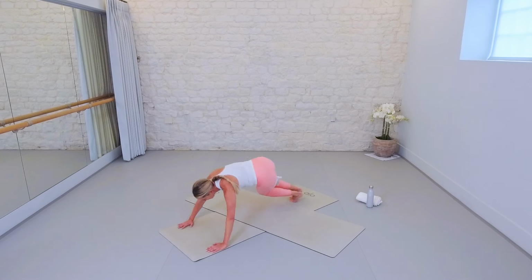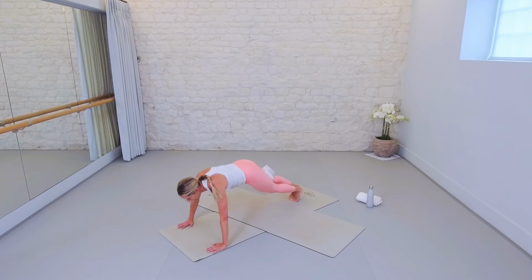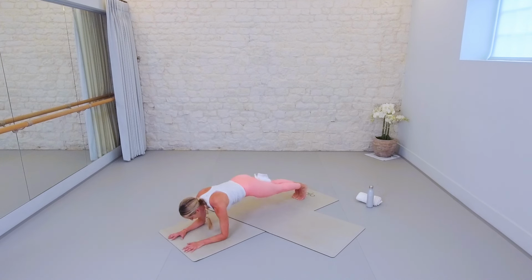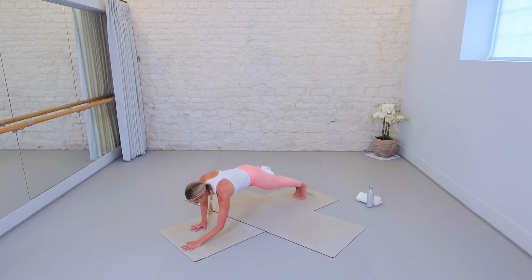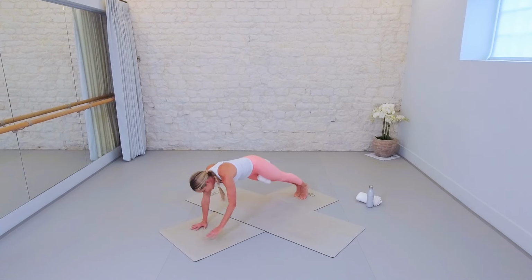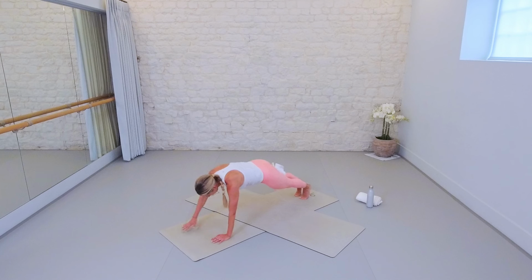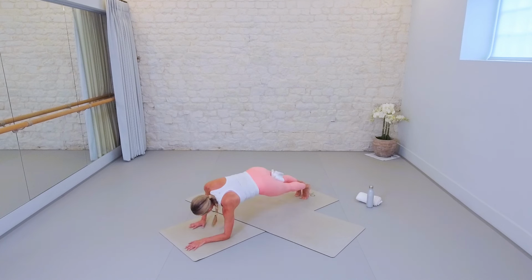Nice. 2 more here. Down, up, push. Beautiful. Down, up, push. Hold it center, find your stillness. It's that little combo up and down to finish off before we stretch. I know you can do it. Woohoo! 2 more sets. Now I like to alternate my commandos because it means you don't become kind of one way reliant. Last one, hold it at the bottom.